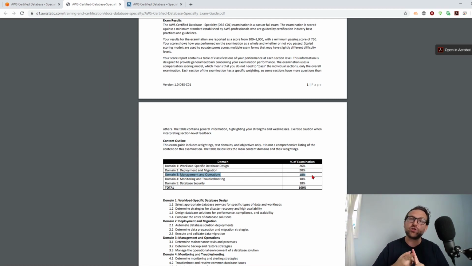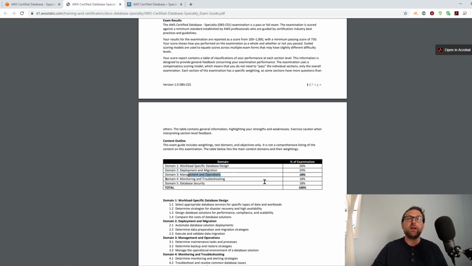And with ElastiCache, it's going to be asking you about things like differences between cluster-enabled and cluster-disabled, right? How many replicas can you create? How many shards can you have with cluster-enabled mode? So definitely have those numbers in the back of your mind, right? You need to know those.